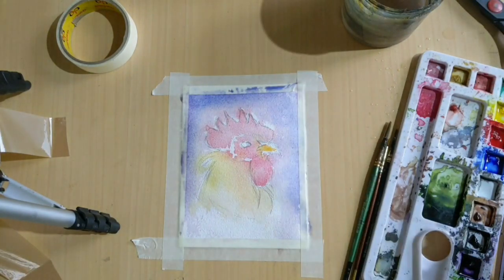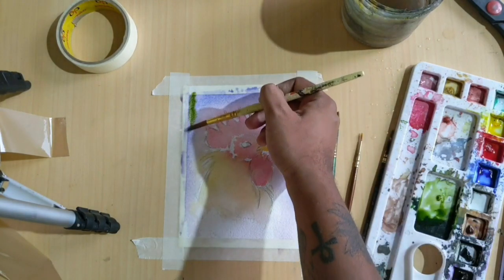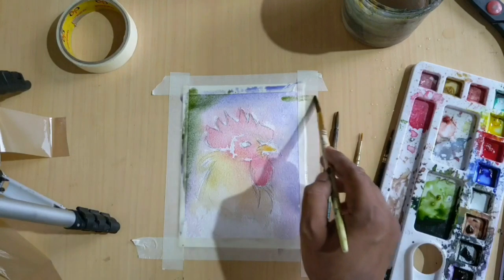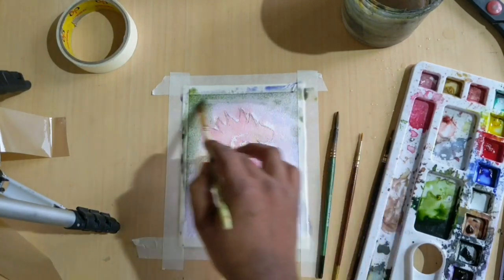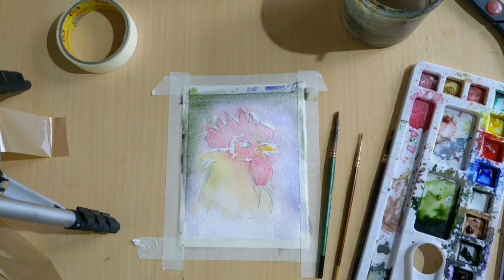I want a little more fun in this, so I'll take some green and draw a bit at places. For now this might look a little haphazard, but later the colors will blend in well, because we are using the same brand colors, and they will all pigment well together, gel well together, and give us a nice blend.